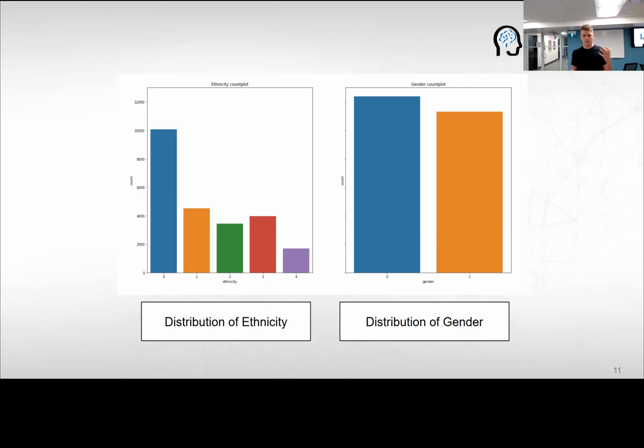We have to make sure our data is representative of people. We're gonna save that big topic to the end, once again. But right now we have enough of each different ethnicity group that we can train a model and it'll be good. It's not too skewed. We have a distribution of gender, it's about 50-50 of men and women, which makes sense because there's about a 50-50 distribution of men and women out there.